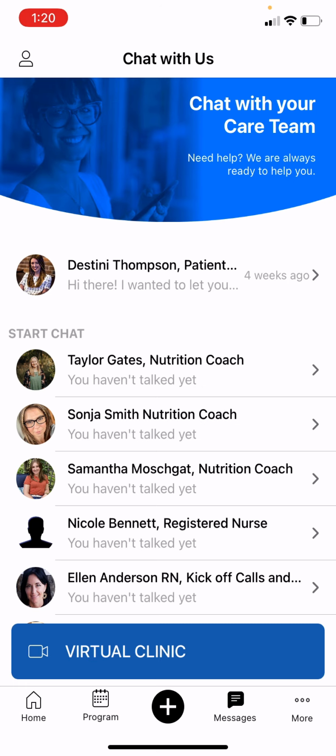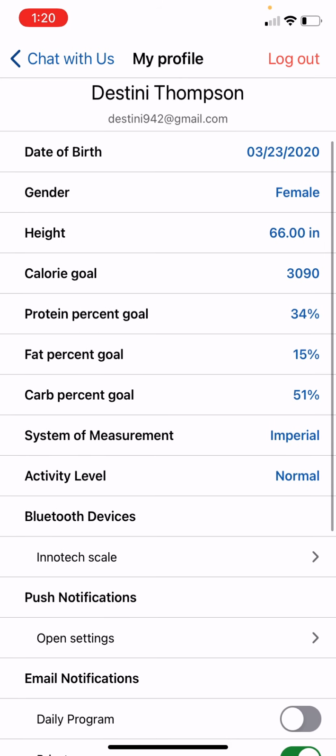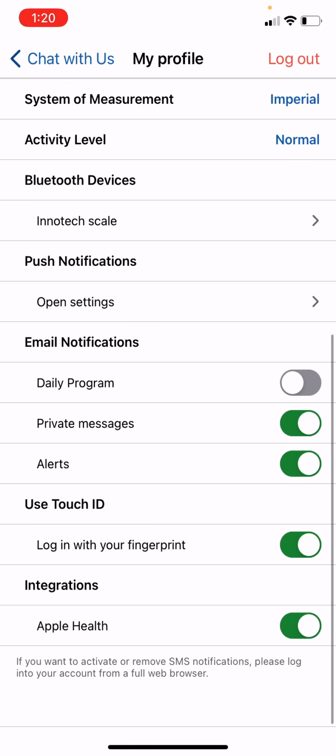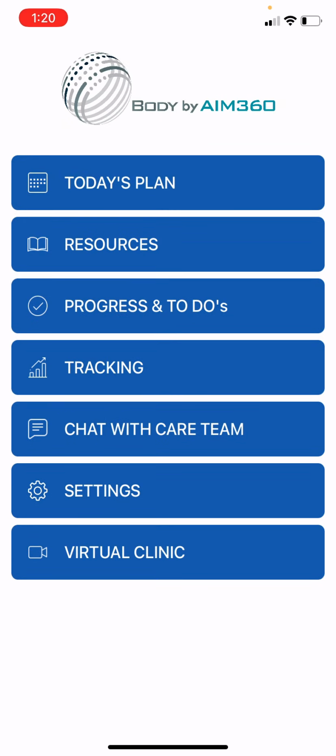And in the top left-hand corner, we do have settings here. So you're able to go in and add in your metrics and what kind of goals you have, and your notification settings. So the app here, there is a lot to see. If you do have any questions ever about how to operate the app, just go ahead and message our team and we'll direct you to the correct space.